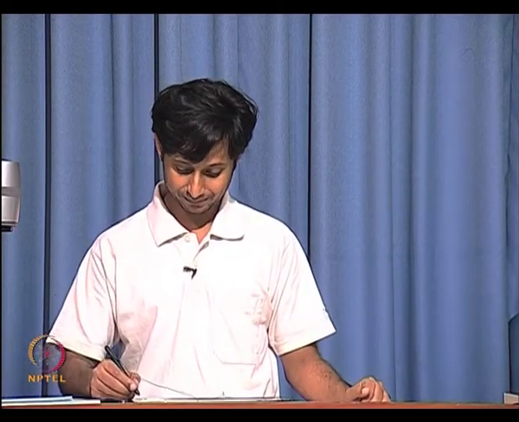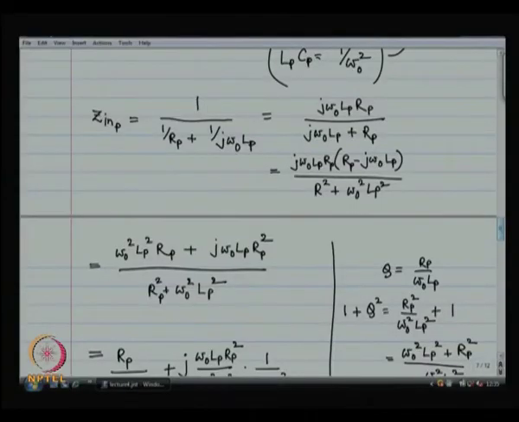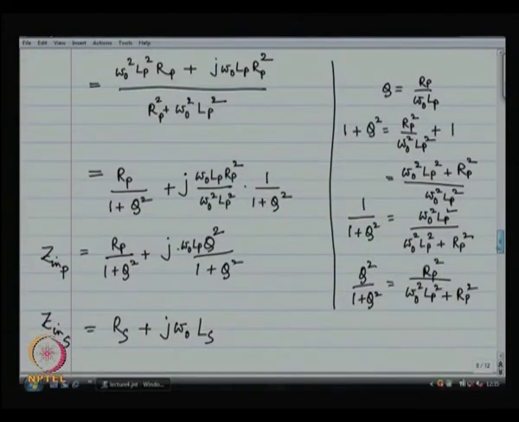The capacitor is useful only to visualize what q is going to be. The capacitor is useful only to use the appropriate formulae, otherwise the capacitor is meaningless. As far as this derivation goes, equating Z in parallel to Z in series, I have not used the capacitor at all. The presence of the capacitor is useful only for the definition of the Q.